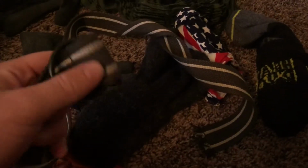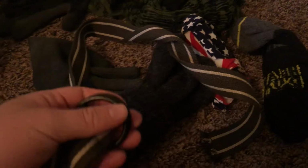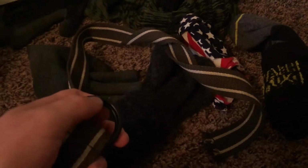I have just an extra belt. I'm almost always wearing a leather belt, but this could be used as a tourniquet in an emergency, or if someone else with me doesn't have a belt and they need to carry a gun or something on their waist, that could be the purpose. Keep some work gloves in here, just to protect my hands a little bit. Lots of socks. Then I have a shemagh.